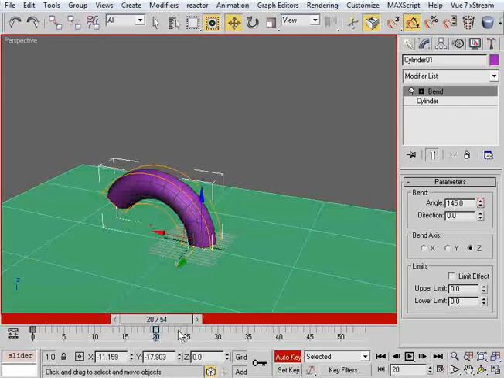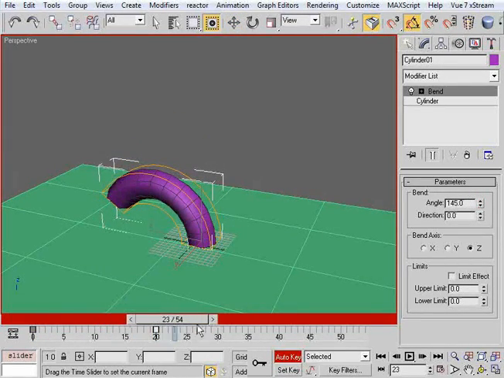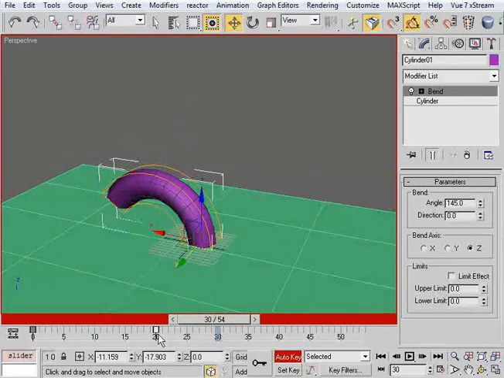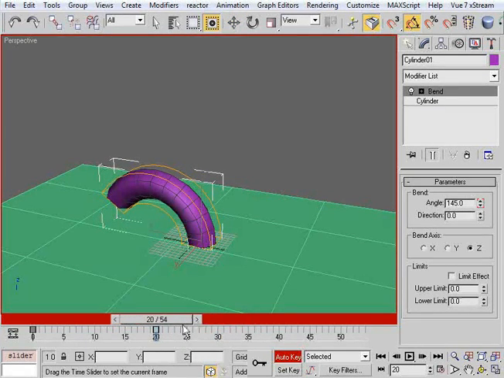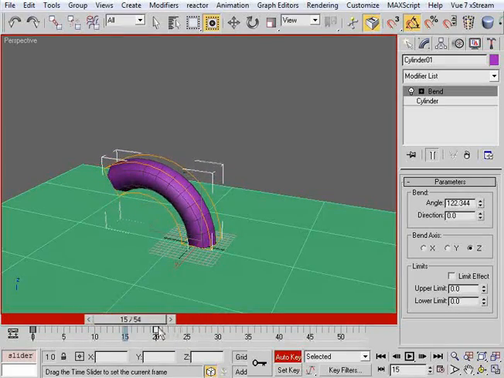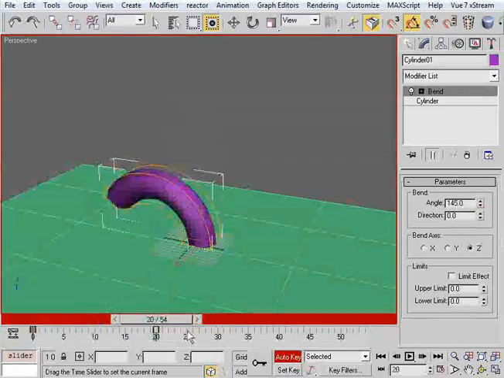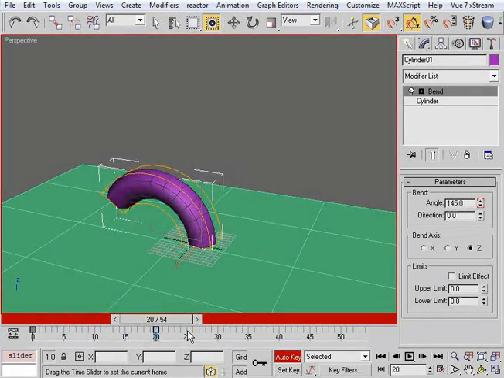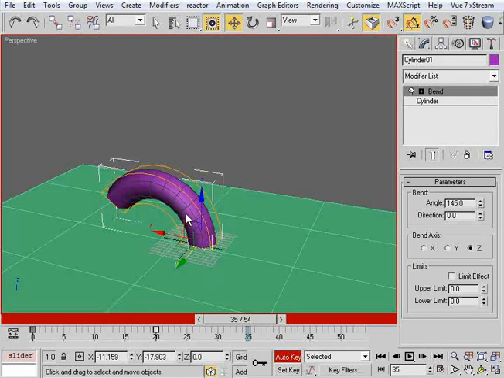So if the first one is happening at 20, then obviously the next part should happen 10 frames later, since it took 20 frames to get here. But what I'm going to do, just to let it last a little bit longer, is take 5 frames off each time with this one. So it's 20 frames for the first key, so we'll go 15 frames for the next one.